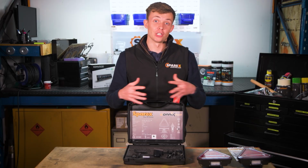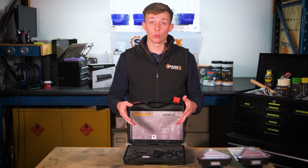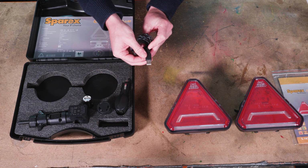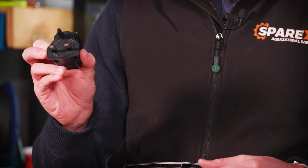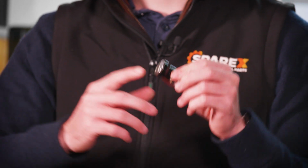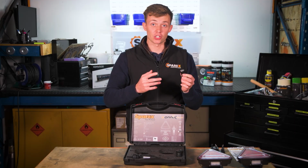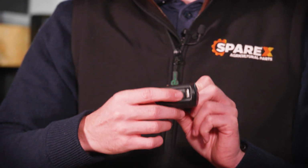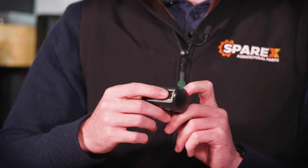The beauty of Connix Plus is it can be charged in multiple ways and places. So we have a USB charging cable, we have our 3-pin plug with a European adapter. We also have a 12-volt vehicle connector with a USB plug so we can charge the lights themselves inside our tractor. And on our display indicator, again, we have another USB port.